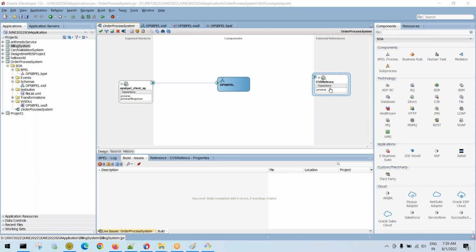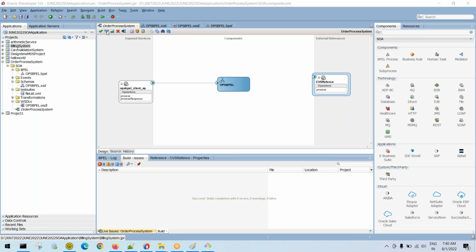If you want to call the service from SOA, we need the concrete WSDL of card validation system. In our case, card validation system is a SOA web service, but it need not be. It can be any technology web service.